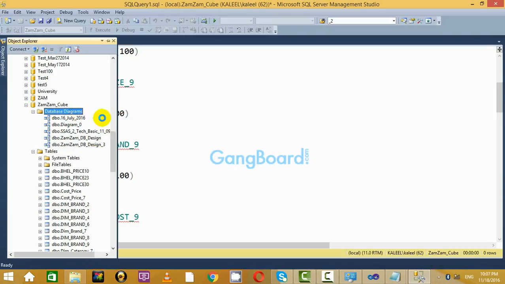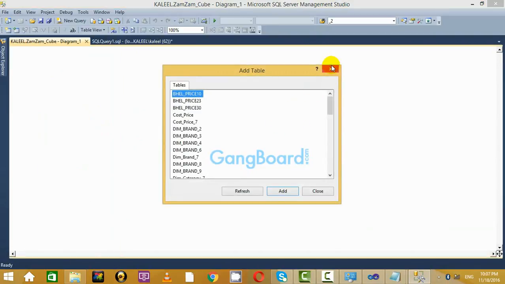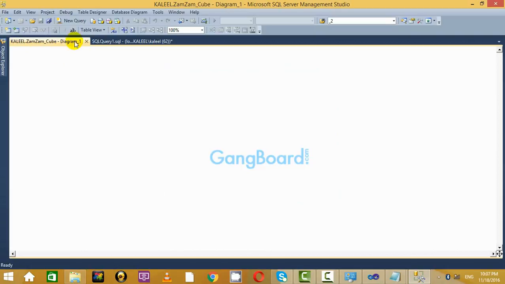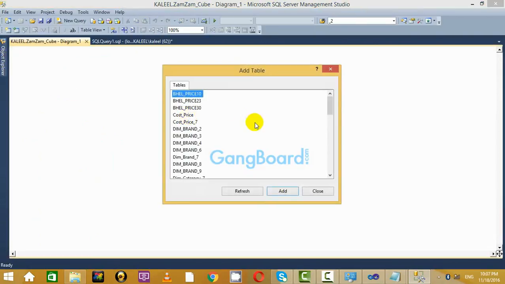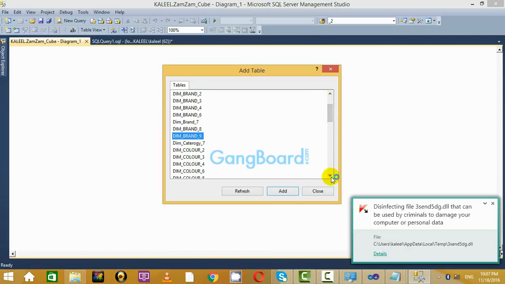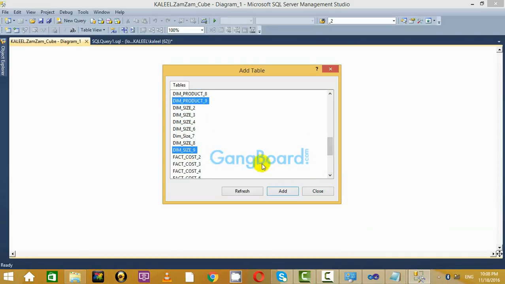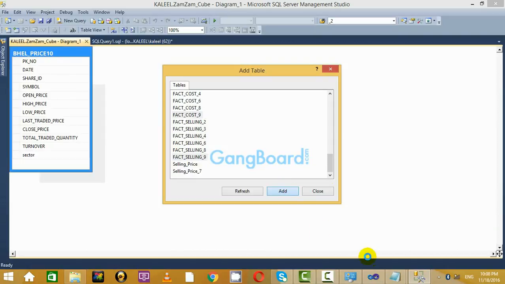Database diagram. So my database diagram is... I'm planning to add all my 6 tables.